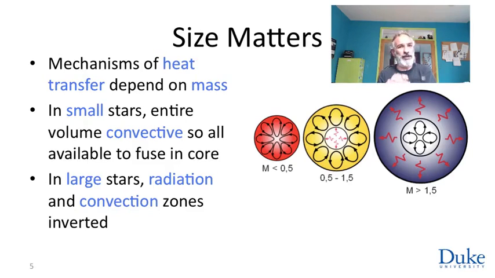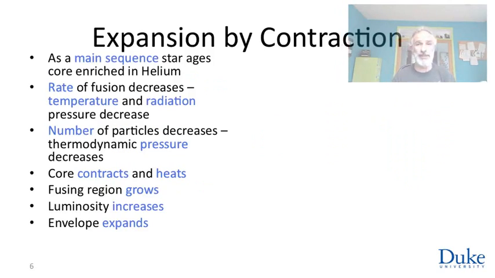Remember, the sun is about 4.5 billion years old, so it's about half done with its main sequence life. How does the sun today compare to the way it was when it was a brand new, fresh, zero-age main sequence star, as we call it? So the sun formed. It was mostly hydrogen. It had a core where hydrogen started fusing to helium.